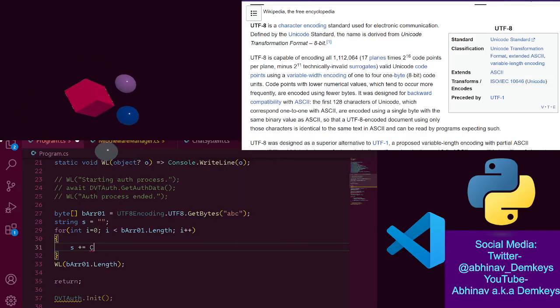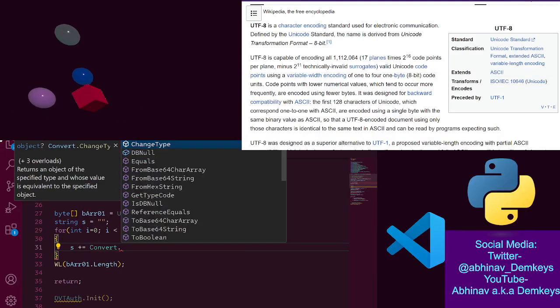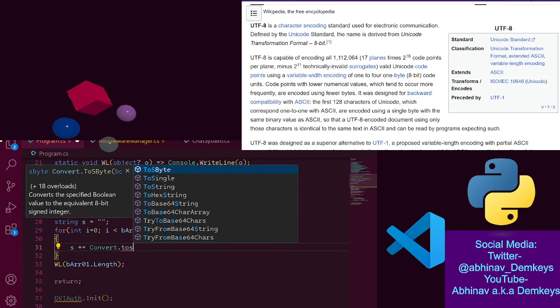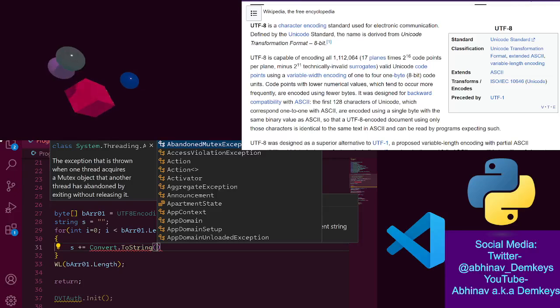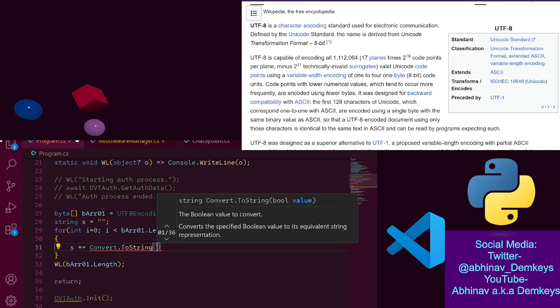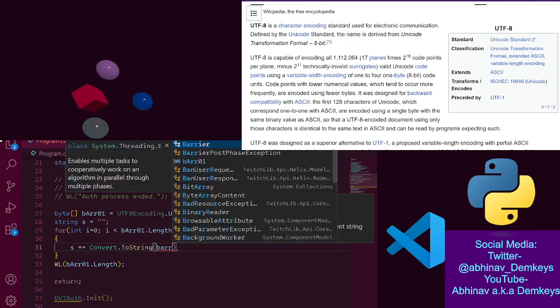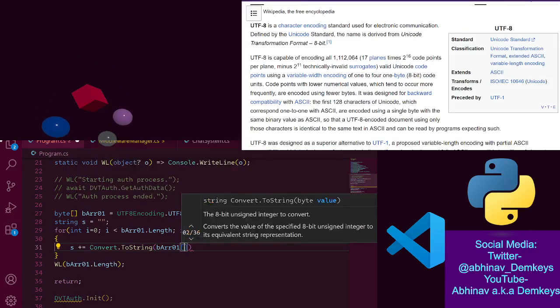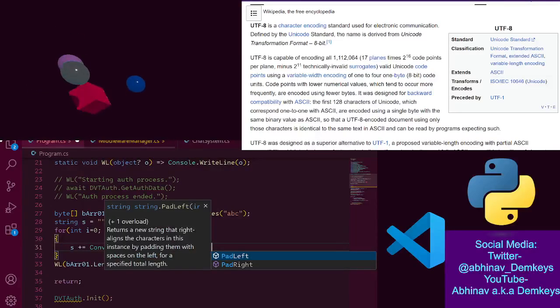Yeah, I was trying to do Convert. So Convert dot ToString. Yeah, ToString. And then I would also need to pad the thing. I want to convert the byte value to string. Okay, I also want to then pad the thing.